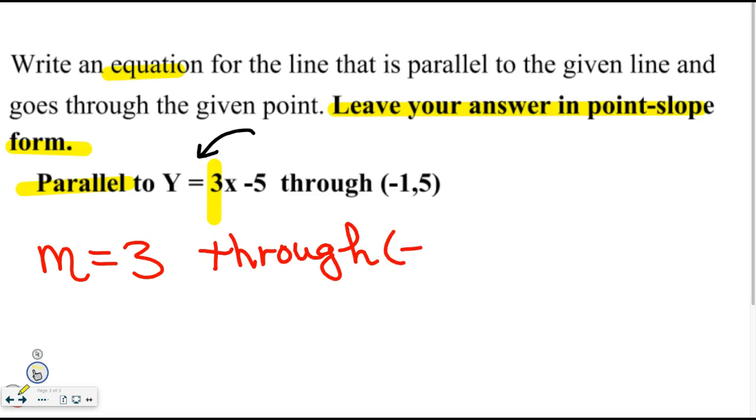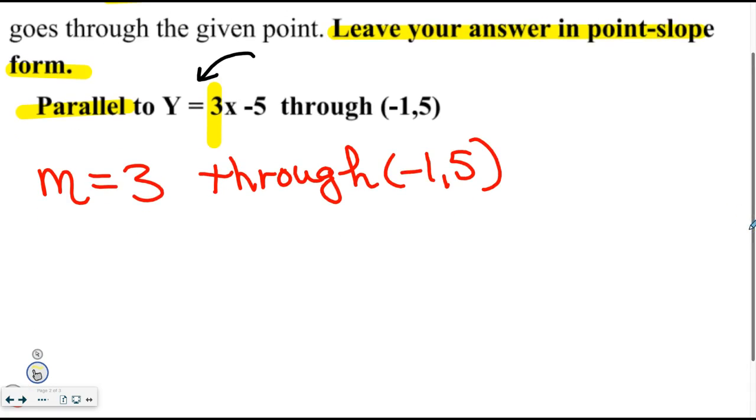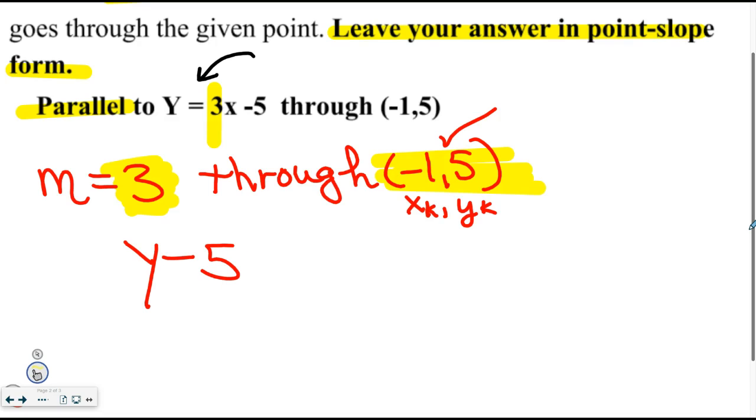Those of you here yesterday when we talked about 2.3, I said to call this point that you know, the x you know, and the y you know. And then for point slope form, you need a point, got it. And you need the slope, stole it. And then you always go y minus the y you know, 5, is equal to the slope, stole it, times x minus the x you know.